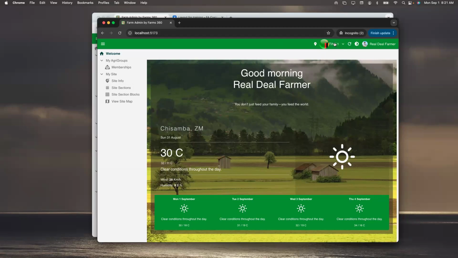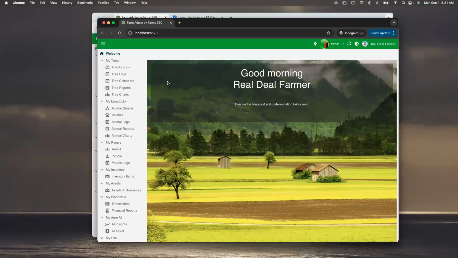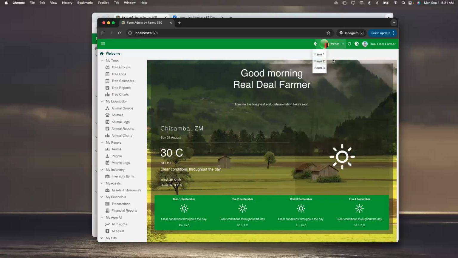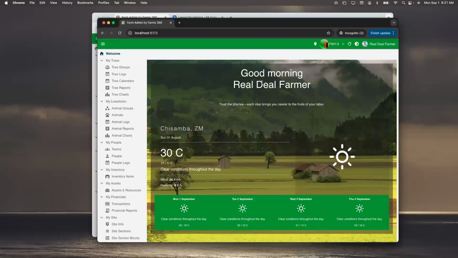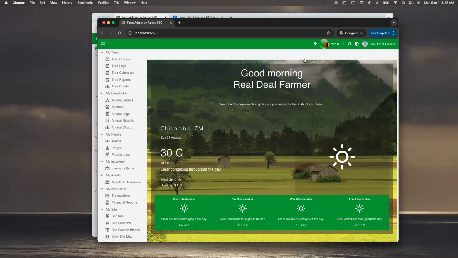Where you have your farm code, it becomes a drop-down menu when you have more than one location, and you're able to select to say this is farm 1, you can go to farm 2, and so on. You can switch between the farms you have. And as you see in this example, for example, farm 3, you see has trees, and we have livestock there as well activated.